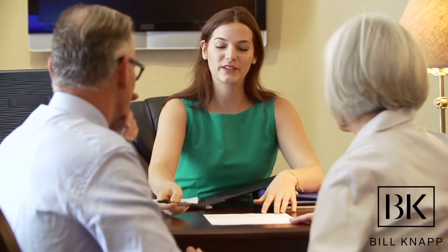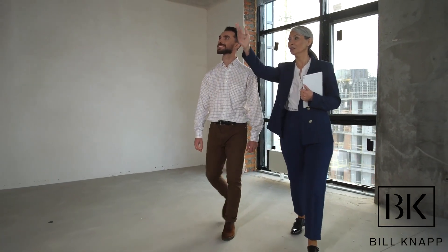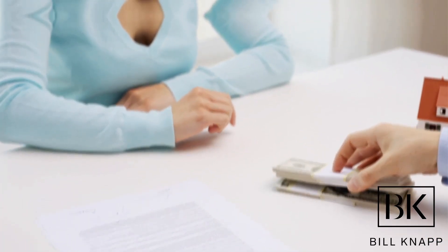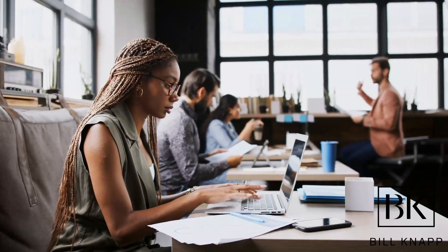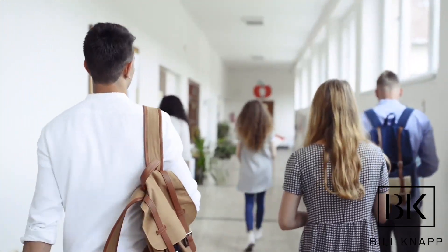So now you have a lender in place and you've talked to a realtor and everything's looking good. You have a down payment in mind and an approximate price range you want to go after. Next, you want to start looking at neighborhoods, areas, regions — figure out where you're going to be working, what your commute's going to look like, and if you have kids, what kind of school district you'd like to be in. Start at a top level — go 30,000 feet up and work your way down to figure out where your ideal setting is going to take place.